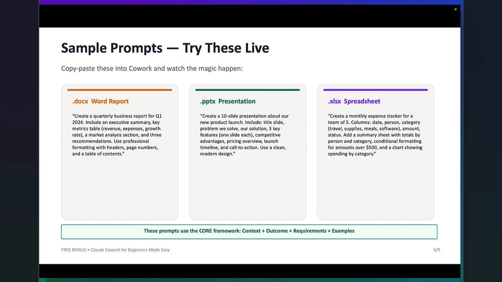Right. There are 2 more examples, and I won't take the time to read all of them through. I invite you to stop the video and have a look at these prompts. But again, you can give it very clear instructions and you can build very long and detailed files.